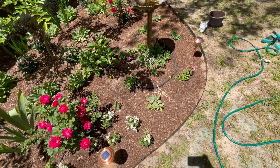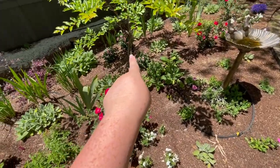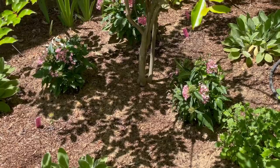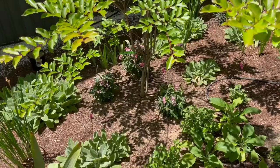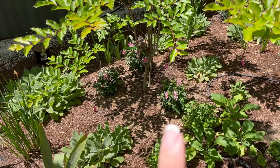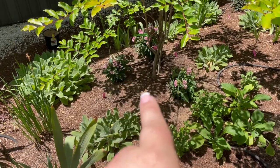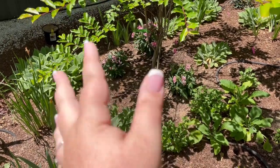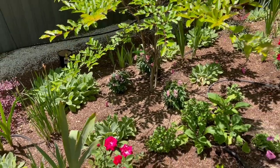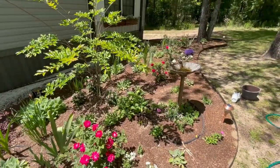I didn't do it on camera because I just wanted to get them in the ground before the rain came. And then you can see over here, these ones are much happier. I put 3 pentas. It's a little close. There we go. I put 1, 2, 3 pentas around this tree, and you can see how much more space I have around this tree. So I think the few salvia I have, I'm going to put in between the pentas, and then this will just be a mass of pink that comes up. Cinnamon. And that will add to the pink on this side.